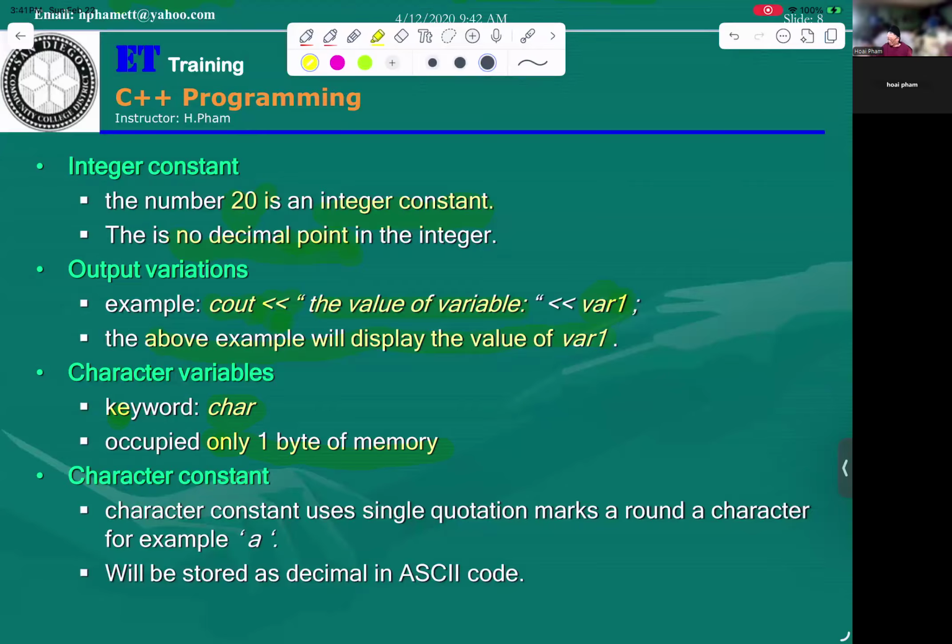For example, 'A'. See that? That's just a character constant. It will be stored as a decimal in ASCII, American Standard Code for Information Interchange. Okay?